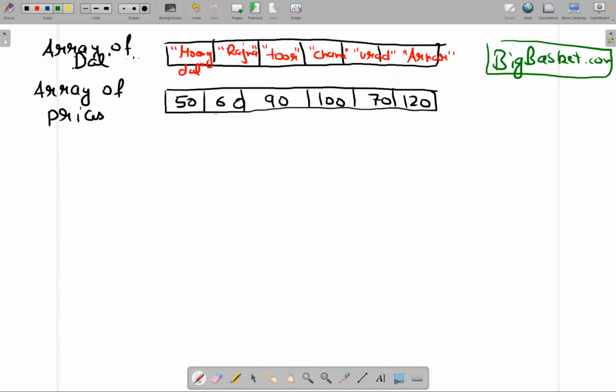You can see that it is something like this: moong dal, it is coming as 50 rupees. So whenever you open the website and go to the dal section, on your screen you will see moong 50, and a dal photo will be here. And now you will see rajma. In your website it will be viewed in this way: first a picture of moong dal, and then you will find a price here.